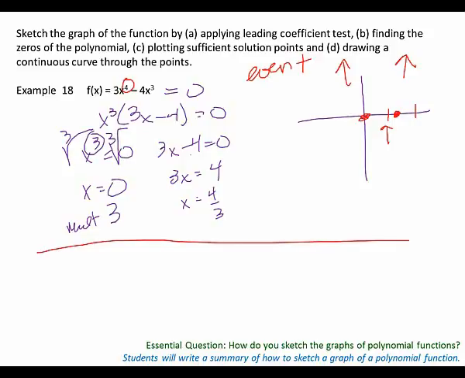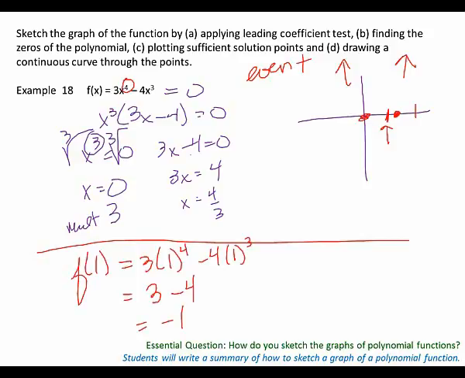I'm not asking you to do a ton of these, but let's see what is happening. So all I'm going to do is pick an x value. What x value did I say we're going to pick? 1. I'm going to plug that into my original function. This is something you've done before. It's not difficult. What's 1 to the 4th? 1. Times 3, 3. 1 cubed times negative 4. So equals negative 1. So I know I have a point at 1, negative 1. So from there I could sketch. It doesn't have to be perfect. And there might be something else going on in here, but that gets me a little bit closer to a decent curve for that graph.